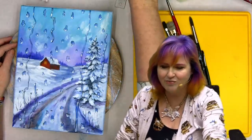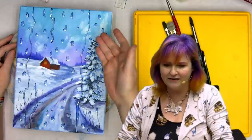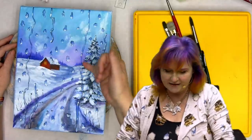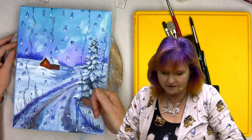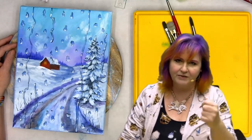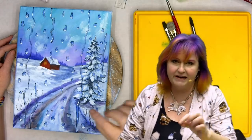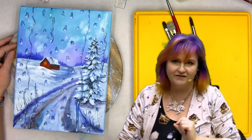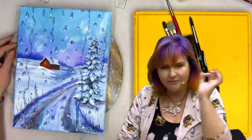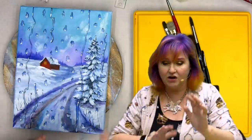So the first one is Brenda Alvey asks, should you outline with black down both sides of the raindrops? On this, I want to say not solidly on both sides, but a little bit on both sides. If you've ever been stuck in your car when it's raining, you'll notice there is a dark band down most of the long side of raindrops. So I find it's nice to add a little bit, but not so heavy that it becomes cartoonish.